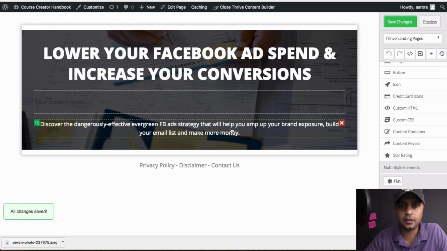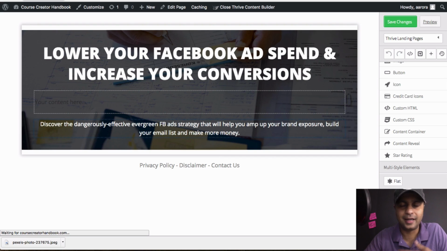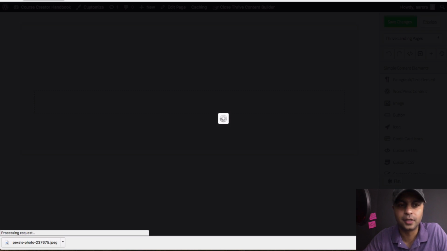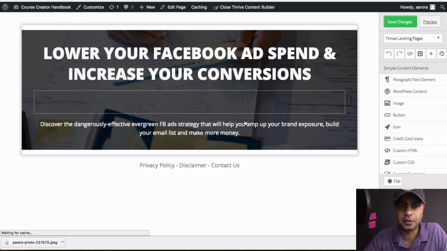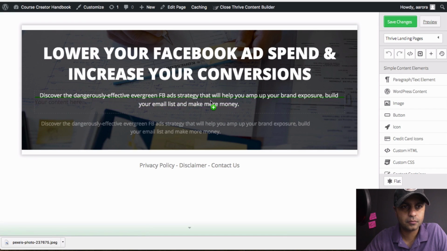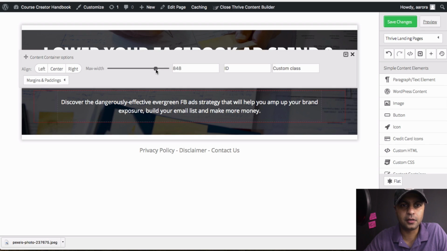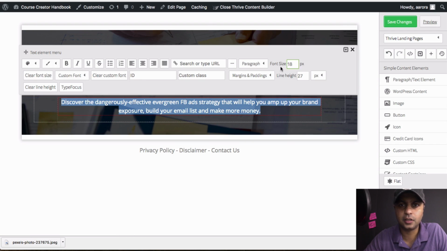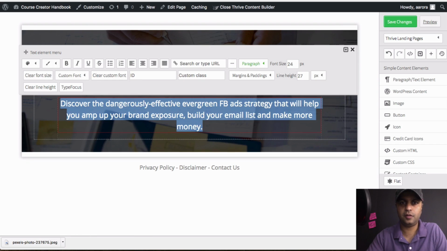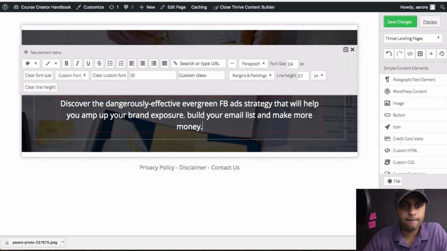It's not working. Usually, I don't know why this is happening. I haven't had troubles. Again, it glitches out maybe every 30 minutes or something, that you have to refresh the page, but never twice back to back like this. Alright, so now that this is in a content container, I can squeeze it. So again, this is your text element. If I hover over a little bit, I am now on the content container, so I click it and I can change the width. So I'm going to make it smaller, and then let's go back in the text. I want to make the text a little bigger, so I'm going to make it 24.